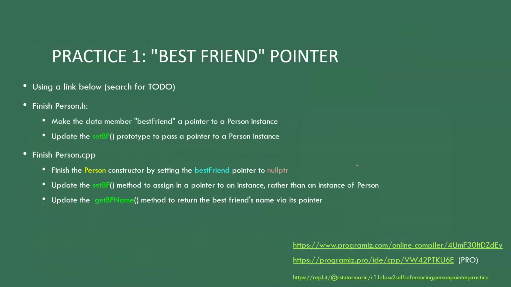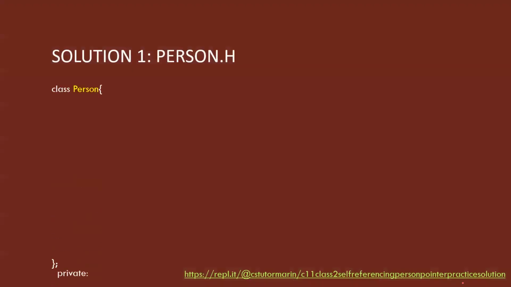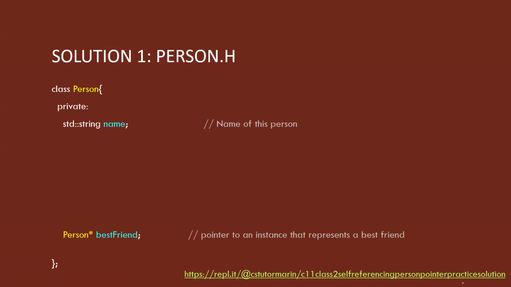So if you want to do this one, you can do it with either the regular online compiler Pro or Replit, and I would suggest coming back and doing that. I won't dive into it now because I think I did a pretty thorough description over the top of that. But you should be able to do this, and don't assume that it's a slam dunk. Most of us, including me, trip over something along the way, okay? So maybe come back to that, see if you can fill that thing out and get it working. It's just good reinforcement for your use of .h and .cpp as well as pointers.